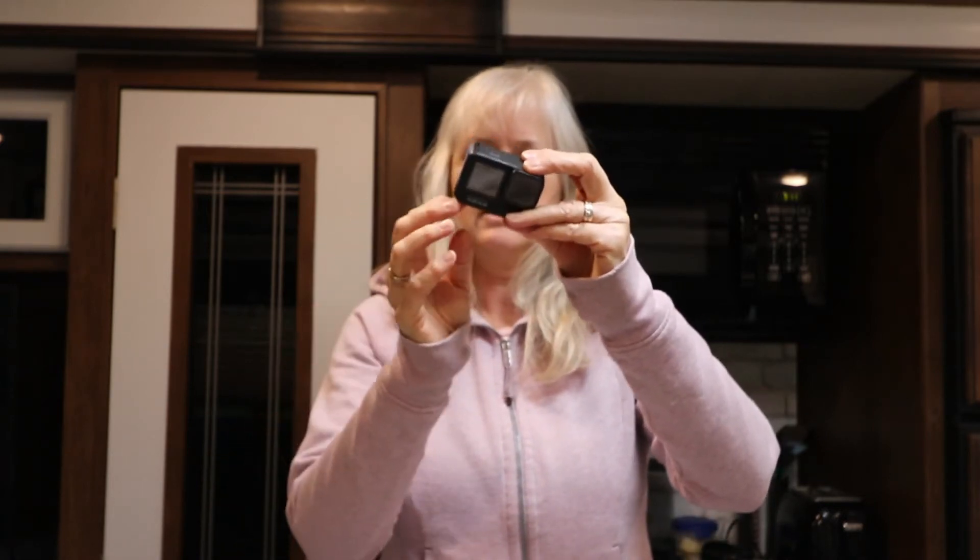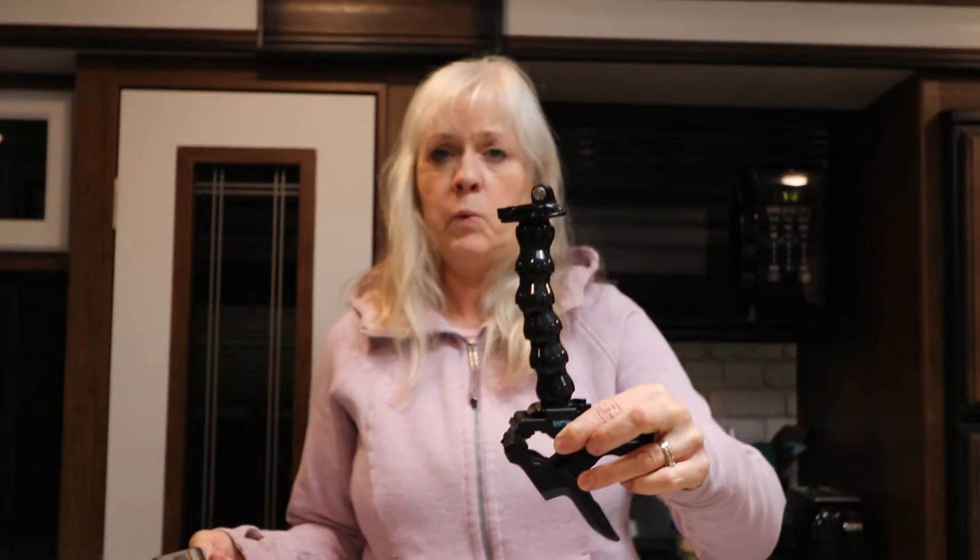Then I got interested in keeping an eye on things, and in an email they offered me the Hero 9 Black. It's got little retracting feet for when you want to mount it onto a holder. I found that the GoPro holder I got — this one is actually heavier than the other one, so if I extend the telescoping arm, it just collapses under the weight. I had one holder for two cameras and it was getting a little frustrating. I had seen someone else using one of these and I wanted one, so I purchased one at Best Buy.